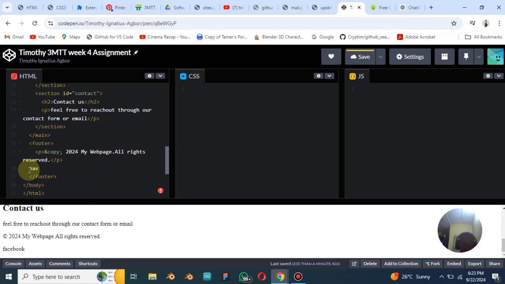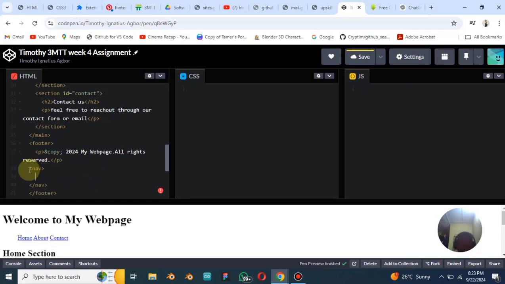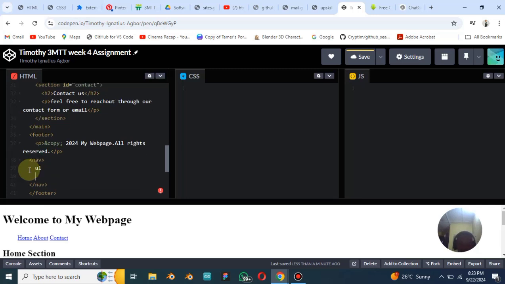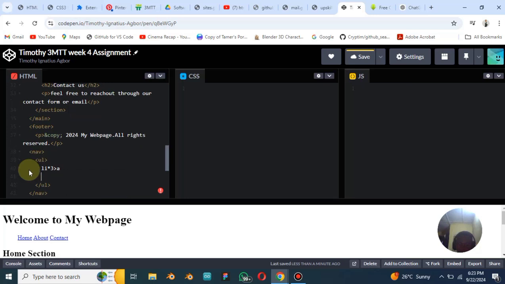You can add a nav here with an unordered list. Nav tag with unordered list. Then we can put a list item, LI times 3, then angle A, the link.